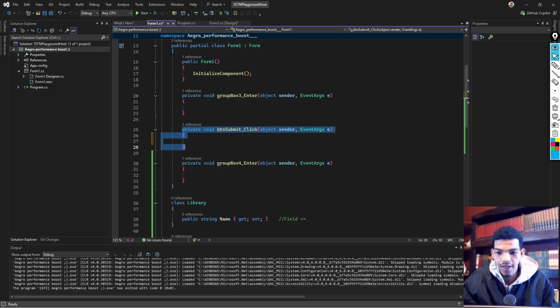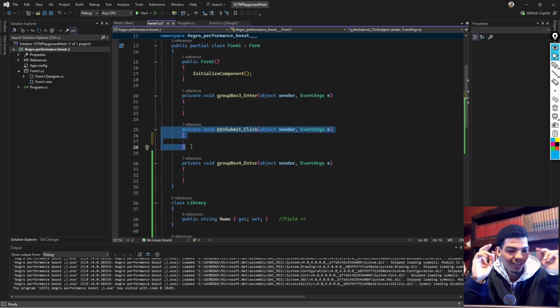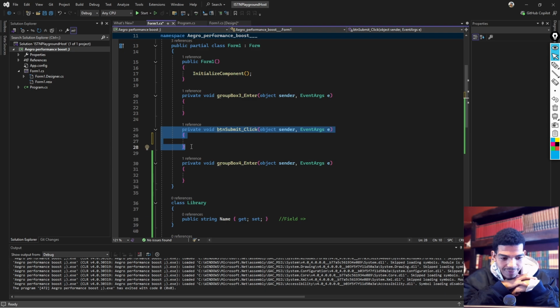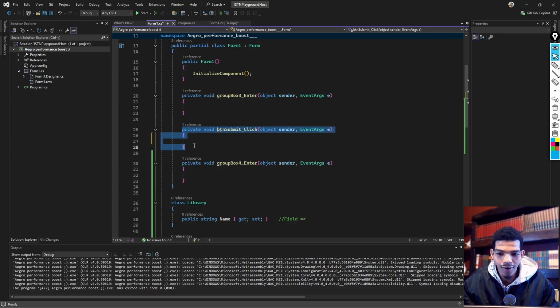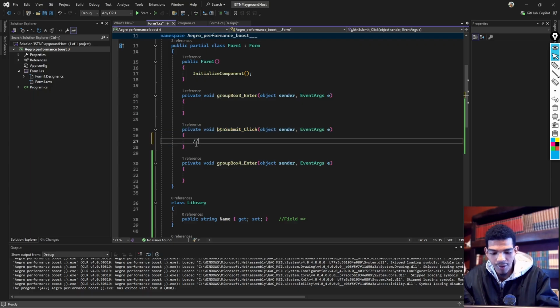And this is a side question. What do you call this method? It has a specific name. To give you a hint, when will this method be called? Let's say I write some code inside here.